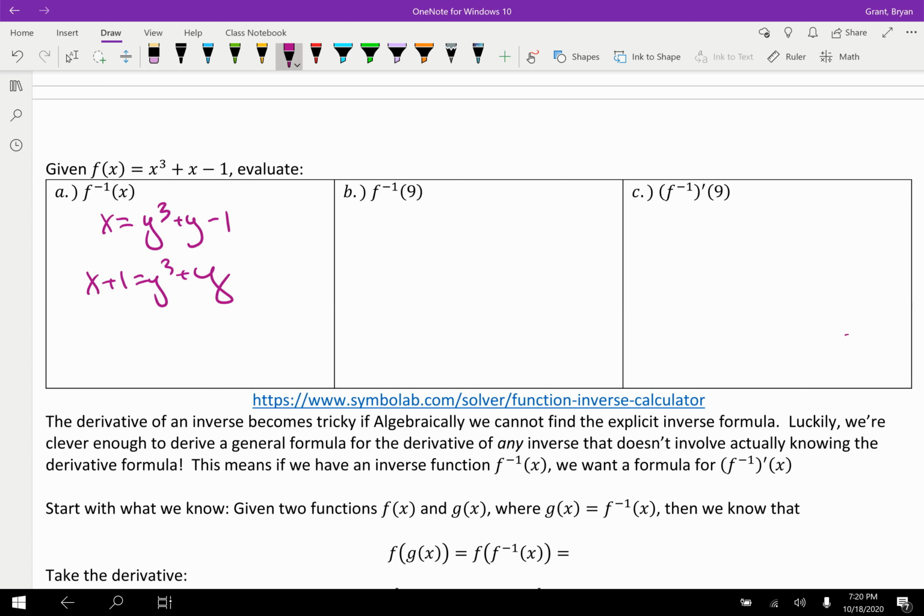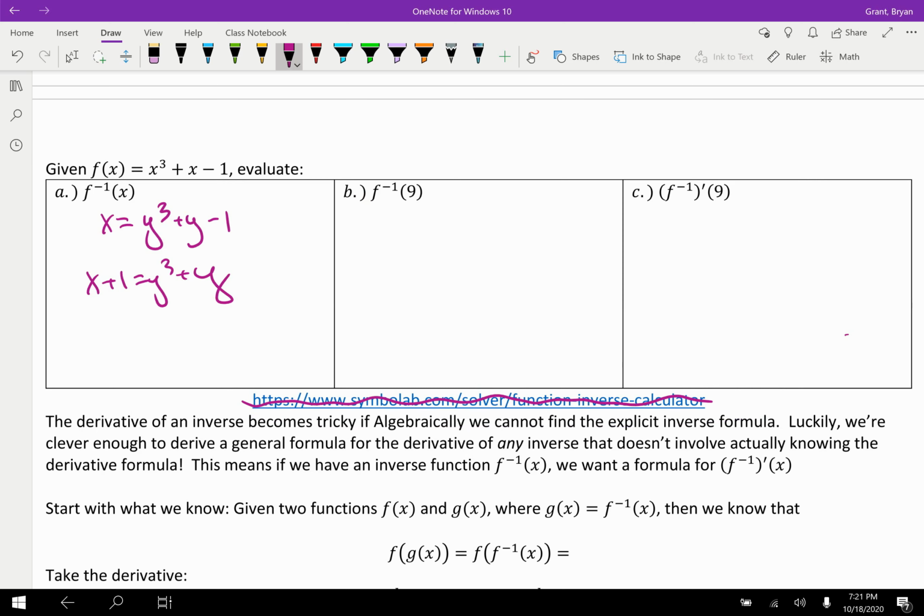So I'm not quite sure how to find the inverse of this function. Honestly, algebraically, I don't know. So I'm going to turn to some technology. I originally put this calculator in. I'm going to have to take this out because it wouldn't actually find the inverse for me. It said, no, I refuse to, and it was very grouchy.